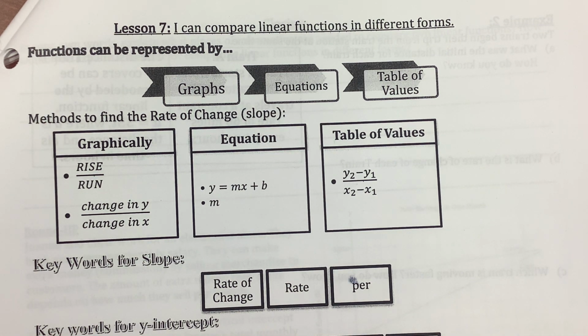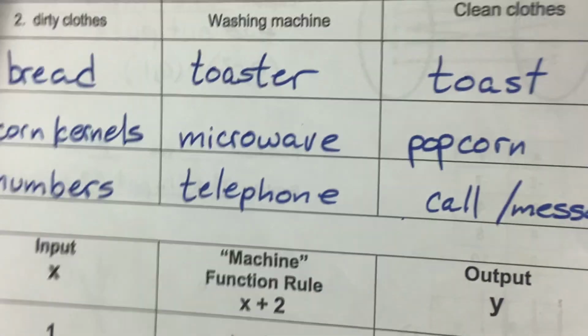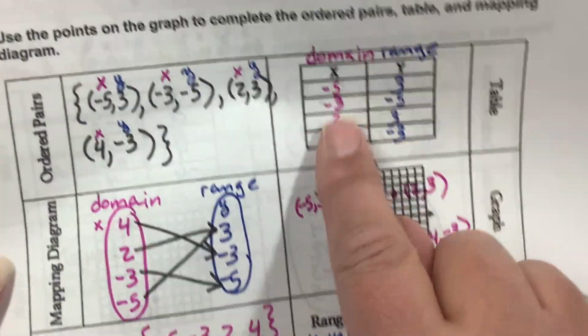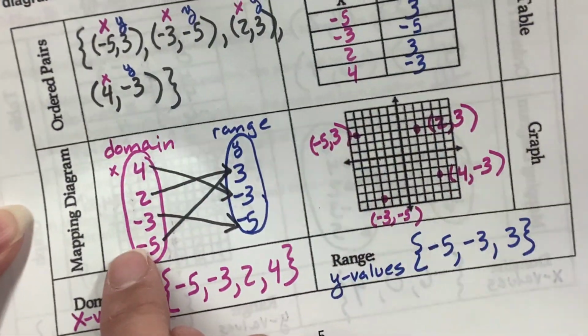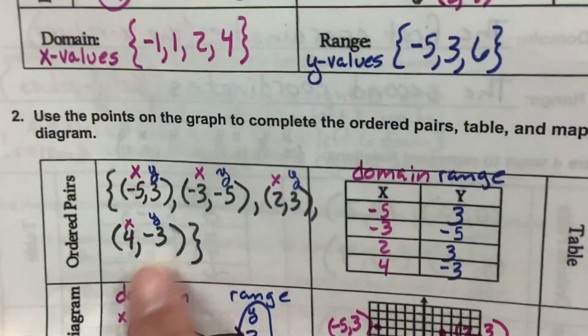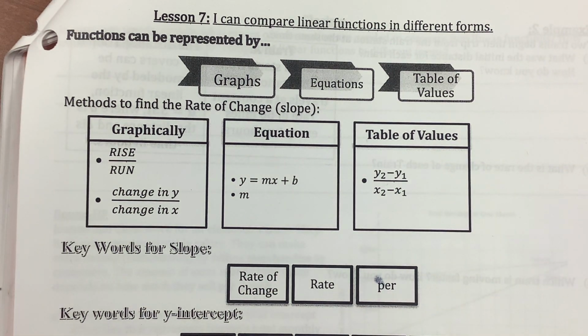All right, if you can't remember, you can always look back. Let's take a look back at linear functions in chapter 4 for a second. Okay, here we go. Way back in the beginning, we were looking at all kinds of different stuff here. I had a little chart for you, remember? We had ordered pairs, we had the domain and the range in a table, we had mapping diagrams where we were drawing arrows, we had graphs. So we had all these different ways. And now we've added equations into that. So even a mapping diagram can be shown this way.